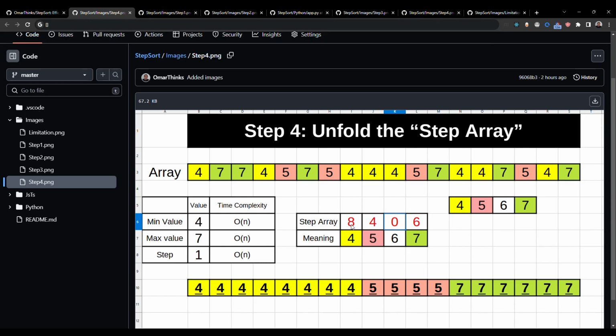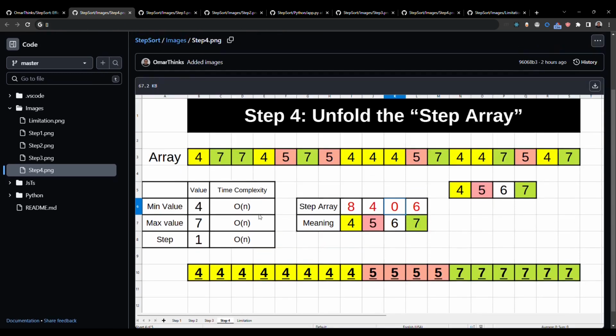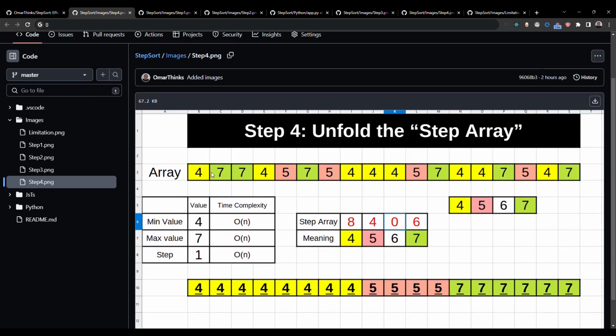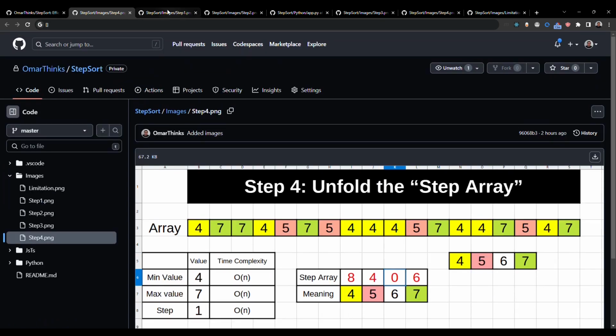This means the 4 was repeated 8 times, so we extend this 8 times by the value of 4. 5 was repeated 4 times, we extend this 4 times. 7 was repeated 6 times, so we extend this 6 times. And that's how we convert this unordered array into this ordered array.